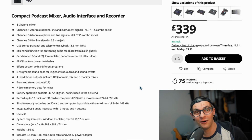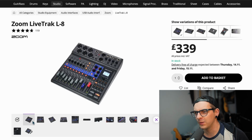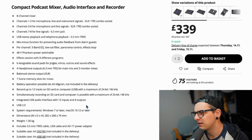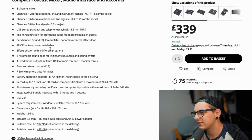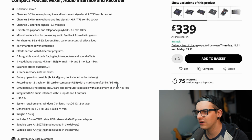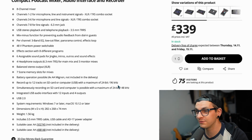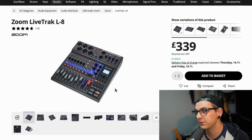And to top all of that off, it is a USB interface. So you can plug it into your computer, again, stream. I think it streams like 12 channels or something mad, maybe probably 8 channels. Let's have a look. 8 channels of signal. Record up to 12 tracks on SD. So I'm guessing that's probably your output channel, so your 4 output channels on top of the 8. And it looks like it's the same with USB recording as well.